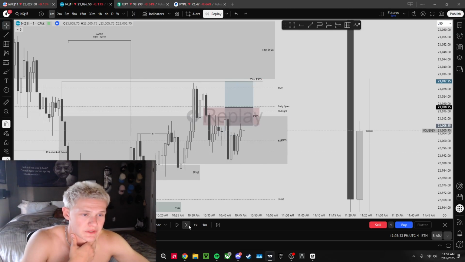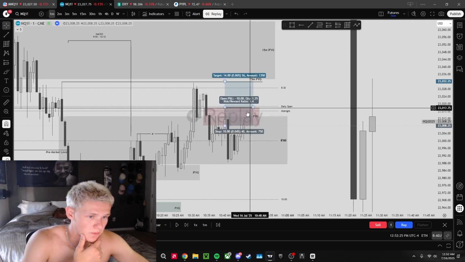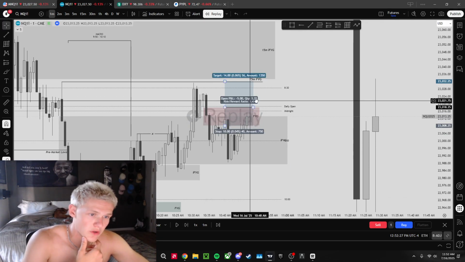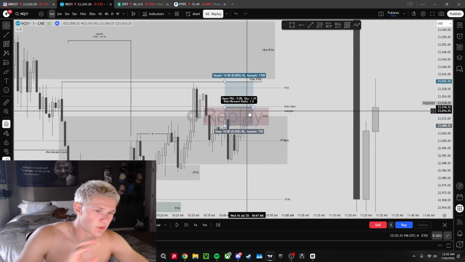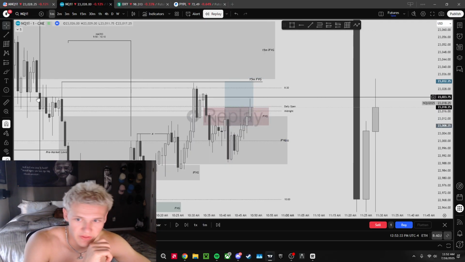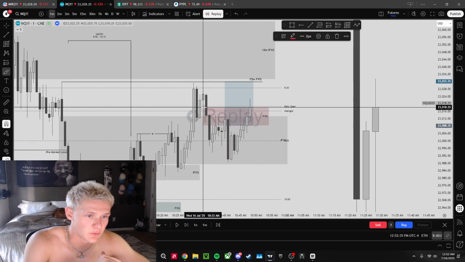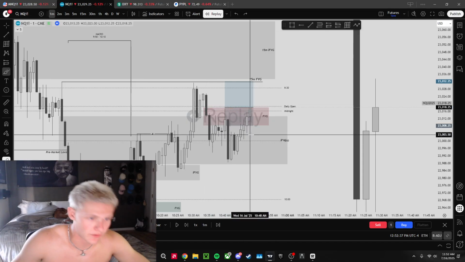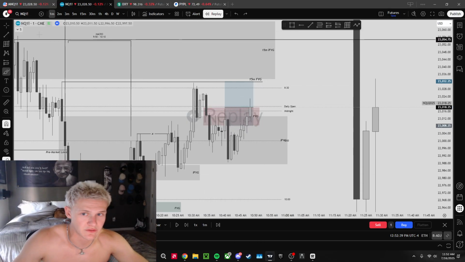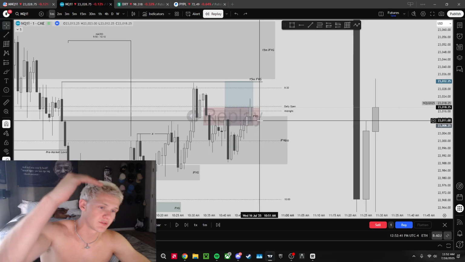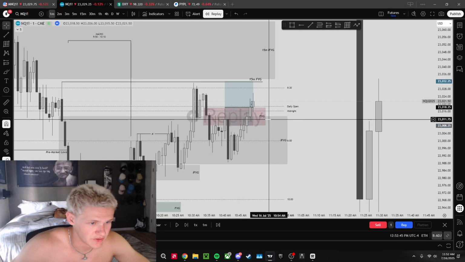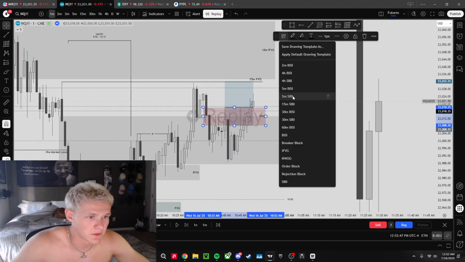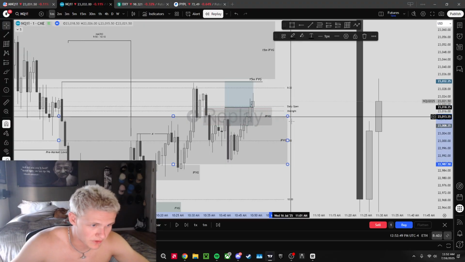Very quickly here, we inverse this gap. So we're coming back to retest this fair value gap. We're closing inside, closing inside. This, I don't count as an inverse fair value gap because the top of this candle is even with the top of the fair value gap, so I don't count that as an inverse. That is just a full range fill. I want a candle to close outside and above this fair value gap. So boom, this candle right here closes above it. That creates this one becoming an inverse fair value gap right here.